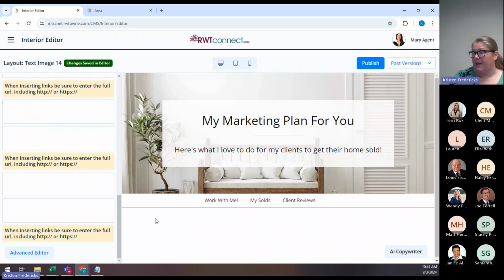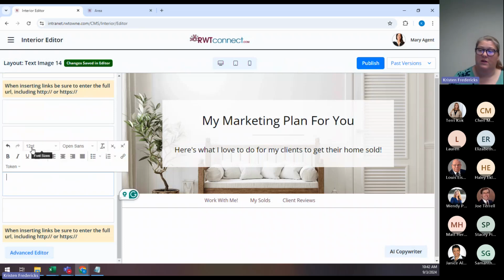So we have this blank box here at the bottom, and notice that there's no box allowing me to put any content in there. That's because this is something called an advanced editor, and this is where you can put in more content than just what would go in a box. Remember, these boxes have a limited range here. We can bold it, we can change our size, we can change our font, but we really can't do anything else in them. It's just giving us options to do a little bit of changing on here.